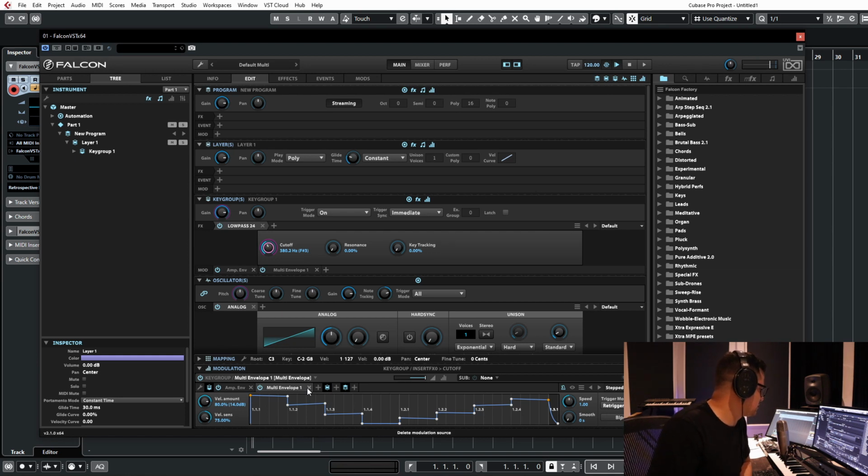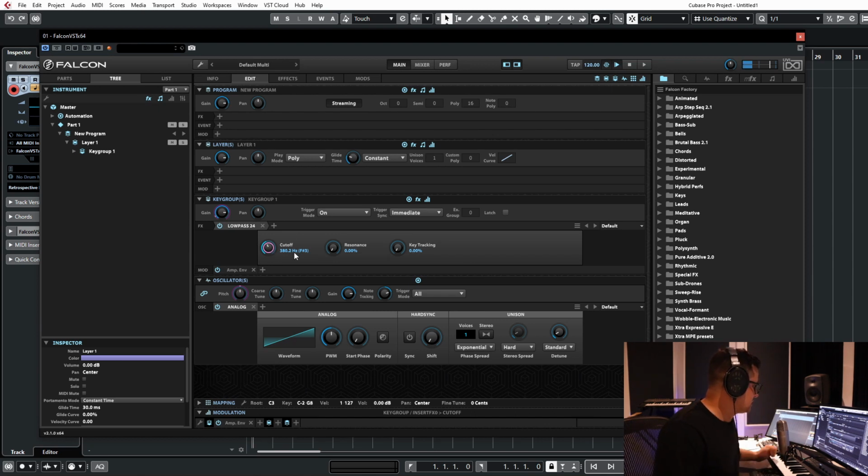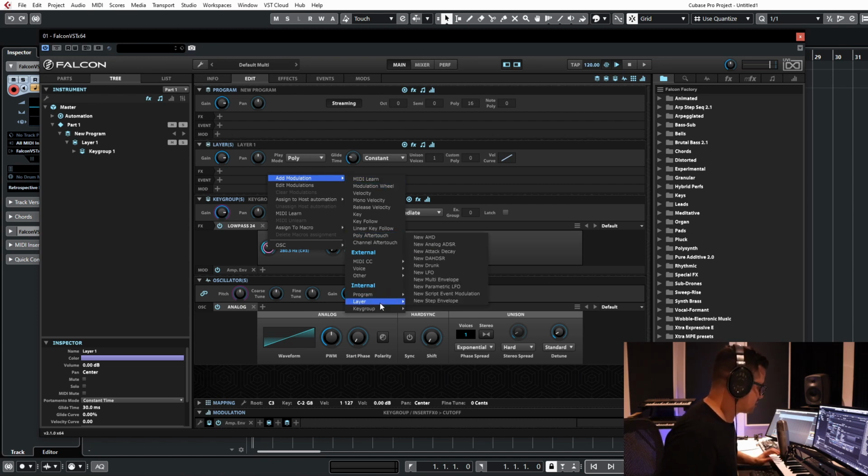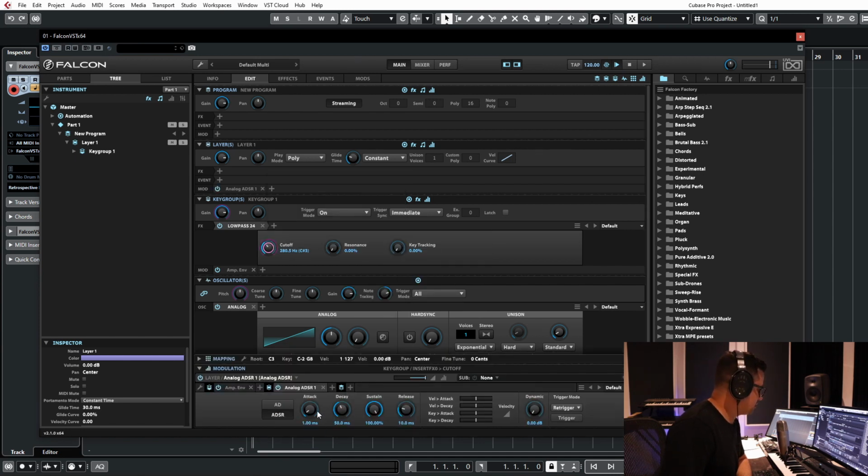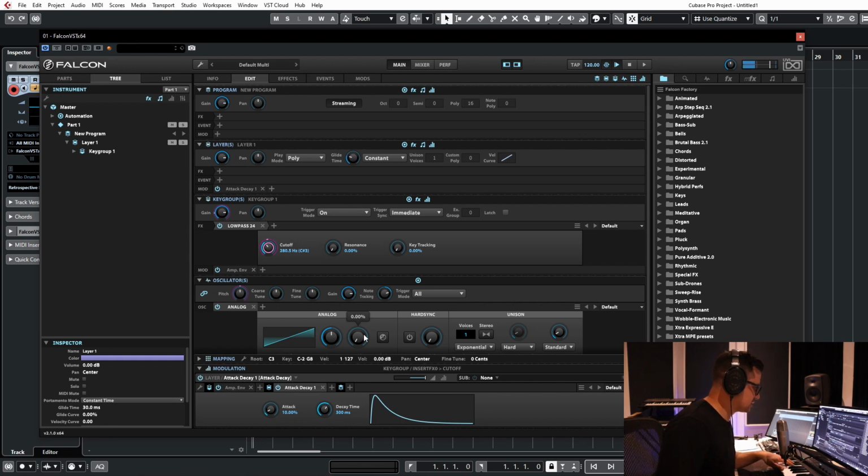Cool, so that covers the new modulation stuff, or at least the stuff that I haven't been paying much attention to recently. Just to add another envelope to this and then dive into the sequencing stuff, because that's really blown me away with this new update. An ADSR. Oh, they had also added in an attack decay envelope as well, which is a nice addition, especially for percussive sounds. It's a nice tight envelope, that as well. Really nice for adding a little bit of punch to bass sounds as well.